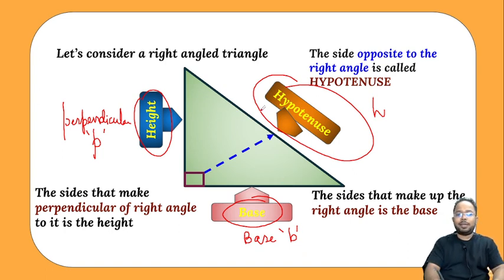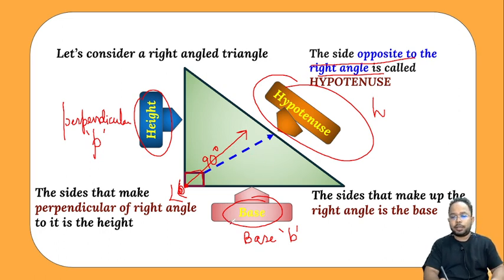So these are the three sides of the right angle triangle. And always remember the side opposite. Now sometimes what happens, the students get confused about which one is the hypotenuse. So always remember the side opposite to the right angle. Means if you have a 90-degree, just from this vertex look at the side. So whichever the side you are able to see from the right angle, that would be the hypotenuse. That side is going to be your hypotenuse.